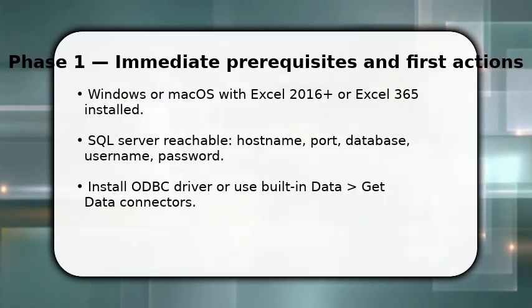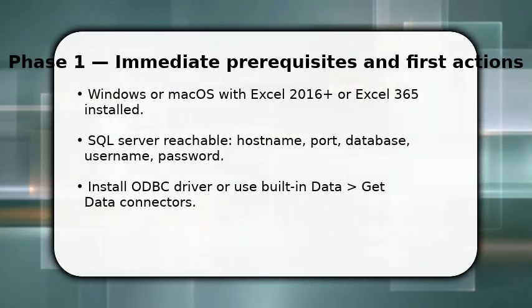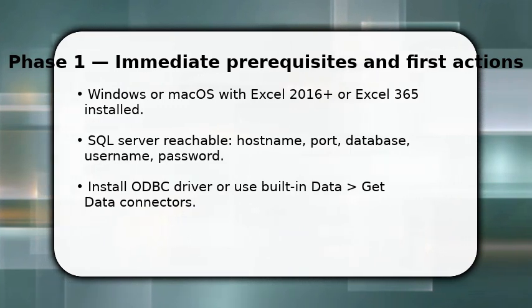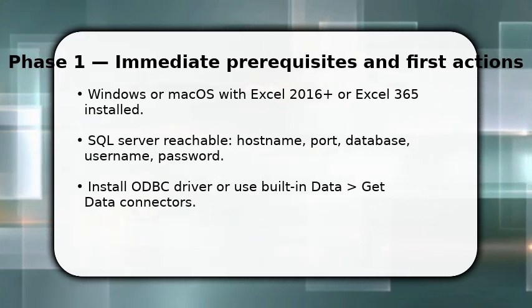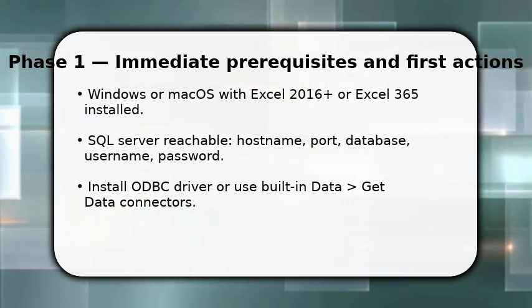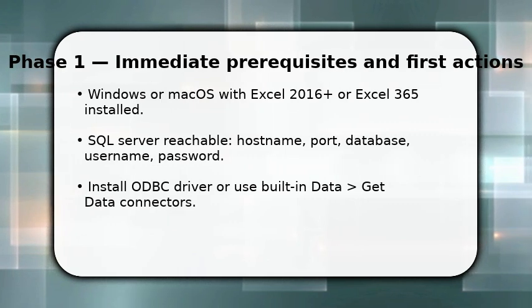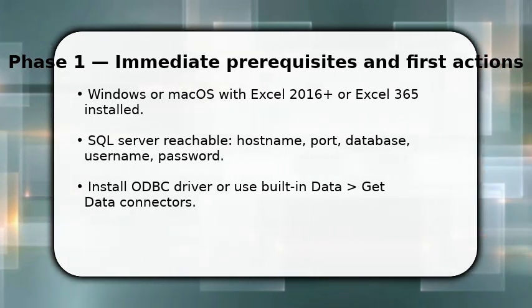You need direct access to the SQL server. Once you confirm credentials, open Excel and go to Data, Get Data. Make sure you choose the correct connector: SQL Server for Microsoft SQL, MySQL for MySQL, or ODBC if using a generic driver. Install or update the ODBC driver now and test a connection in ODBC data sources on Windows or use a DSN on macOS.